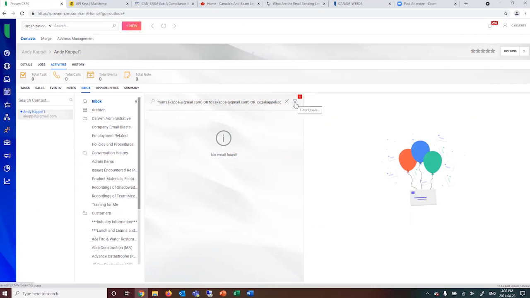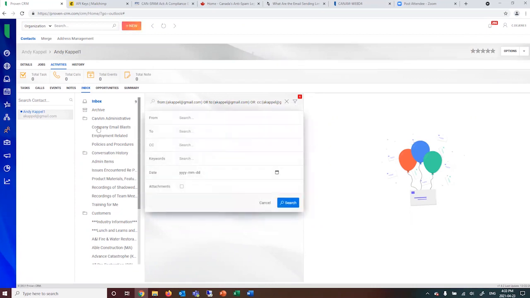Now, you could actually do the same if you don't want Andy. Had there been other persons here, you could have chosen the other person. Right now, Andy is the only contact within that company. But if there were multiple contacts, by clicking individually on each contact that shows up, CRM will attempt to filter the body text, the subject, and the from field to see if there's anything that came in from Andy.